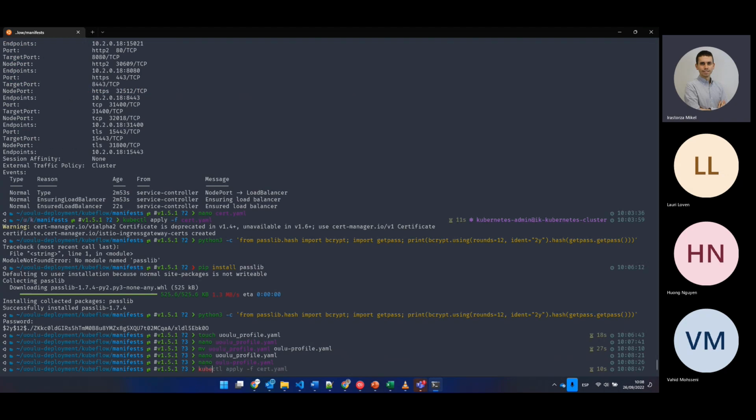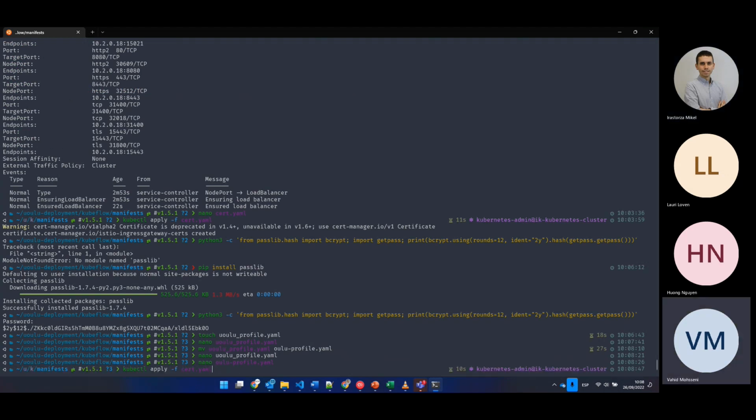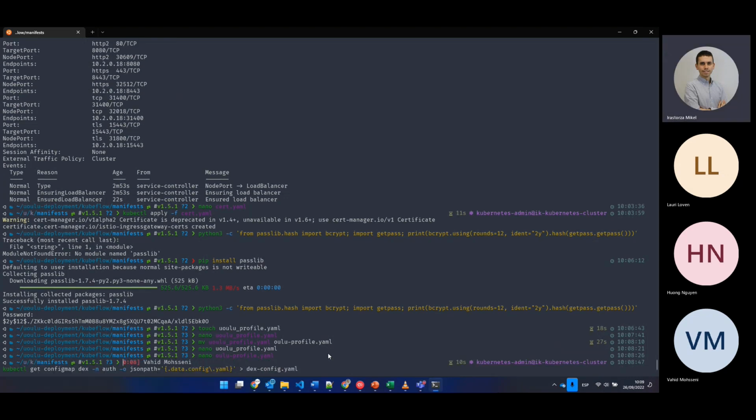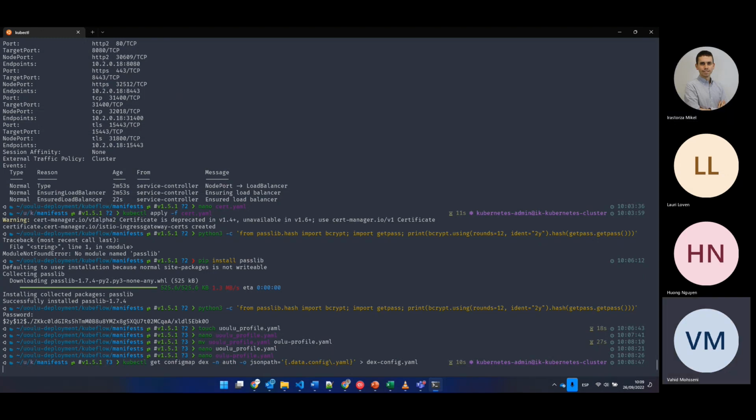Before applying, run this command. It will give you one file.